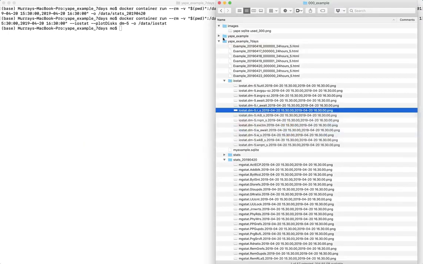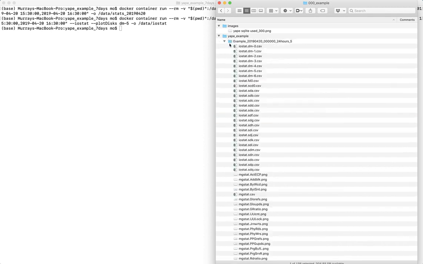iostat, so another folder. There's a couple of reasons for that. One is that if we go back up to our earlier example, on this system, I don't know how many that is, like 10 or 15 disks in total. Using LVM though, I happen to know that DM5 is the database disk.